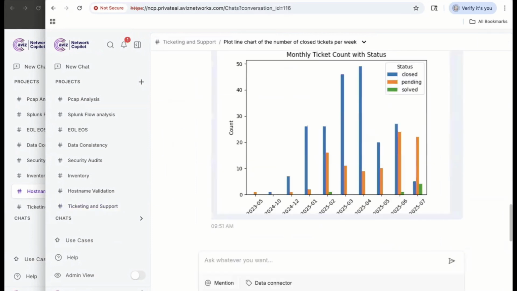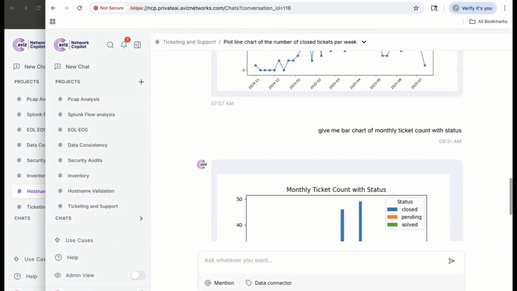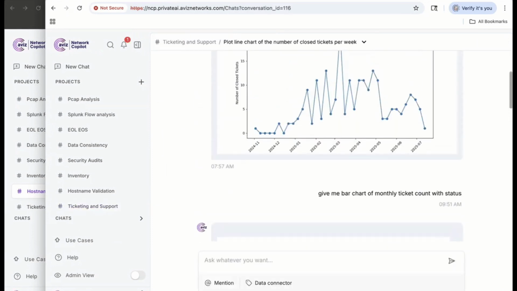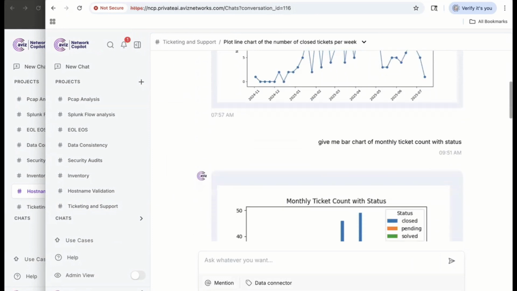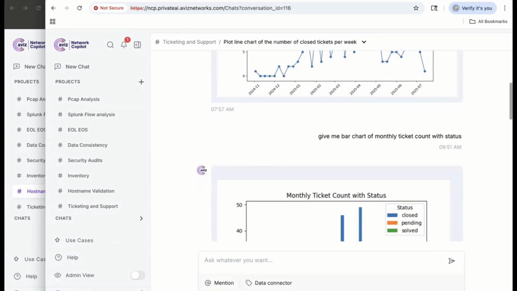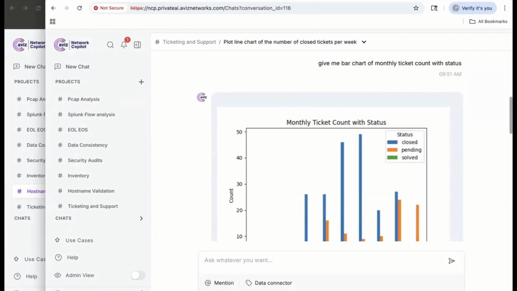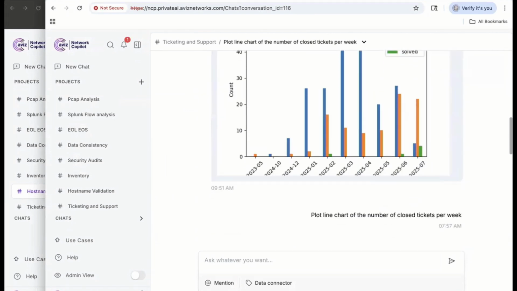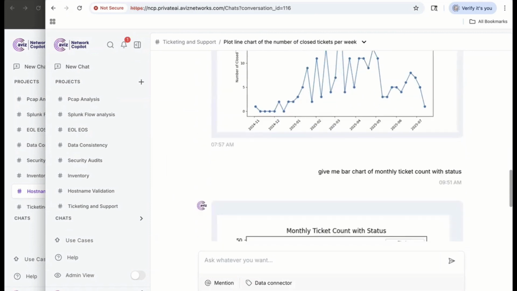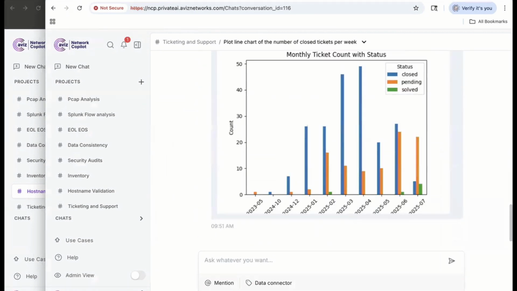Yeah. Right. So basically the agent is pulling the data and showing it as a trend. So what is the status of monthly tickets? It's providing you a nice bar chart: how many have been closed, how many are pending, and how many are solved, right? So this is the timeline we are showing. The next question, in the same lines, I'm going to ask: provide a root cause analysis of the file I have uploaded, right?